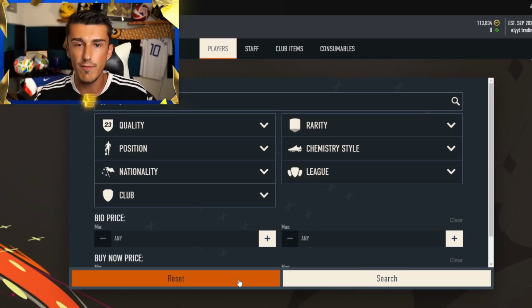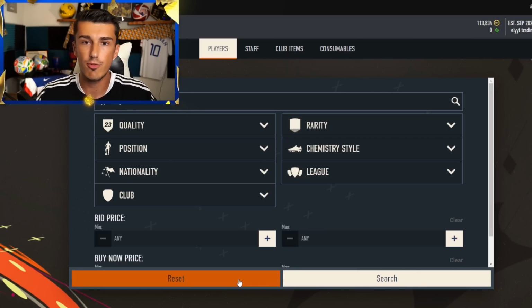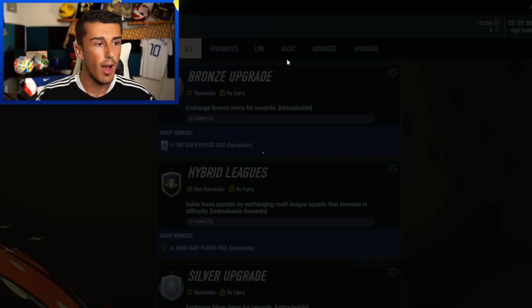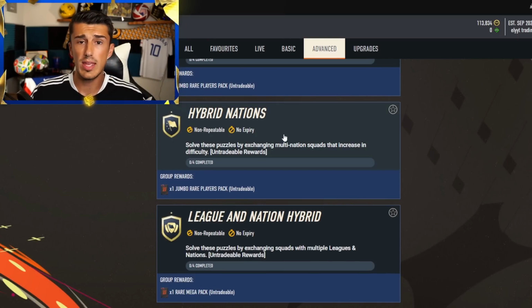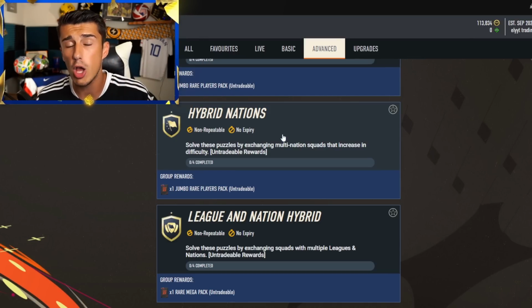Last year, we picked up Felipe Anderson. It was a left mid Brazilian rare card. It was needed for a lot of the advanced SBCs, like these ones, right? And so he was about 1,500. I bought 30 of them for 1,500. The investment was like 50,000 coins, and my return on investment, I made 300K.